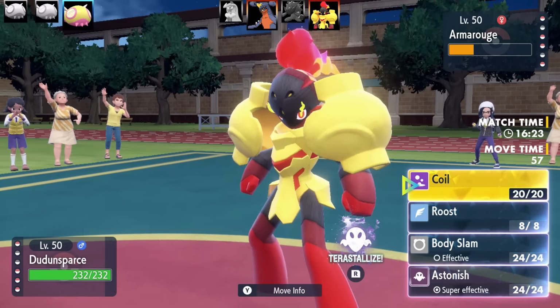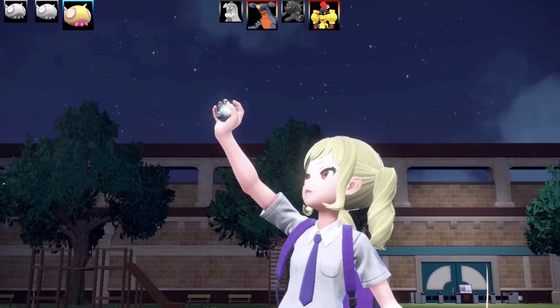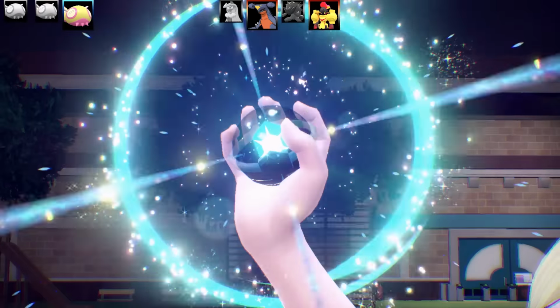So this is my only hope here. My only hope is a Tera Ghost Astonish Dudunsparce, only on People I Show here. You won't see this content anywhere else, trust me.